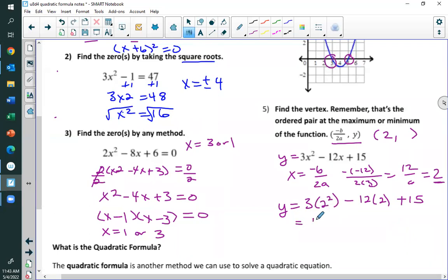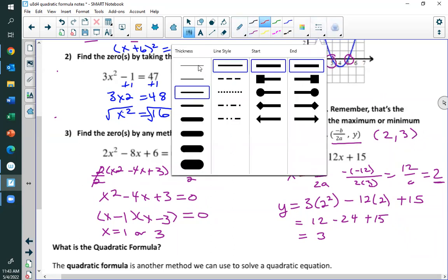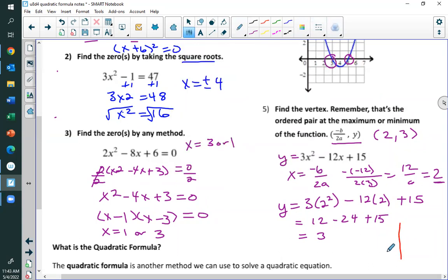This equals 3 times 4, which is 12, minus 24 plus 15. And so when I solve that, it equals positive 3. This is y. I already know x, so my vertex is going to be at 2, 3. What this means is if I put this on a coordinate grid, like so, my vertex is going to be at 2, 3, some point like that. I have a positive coefficient as my leading coefficient, so I know we open up. Right, so it's going to be some sort of a parabola like that, where the minimum, the vertex is right there at 2, 3.